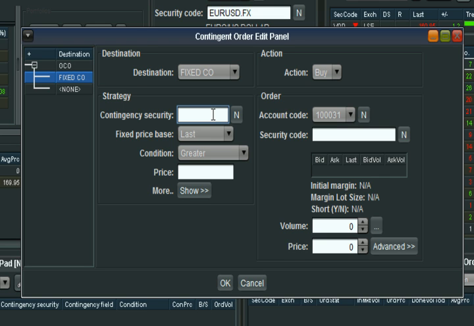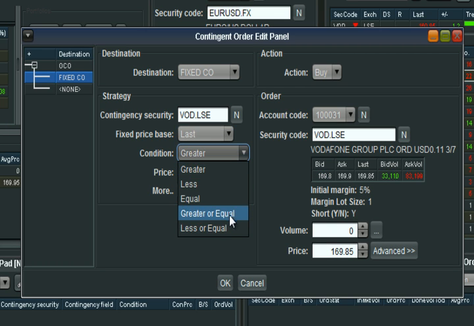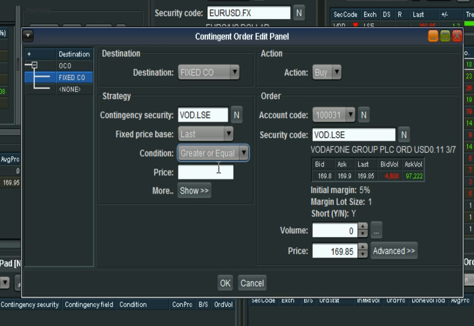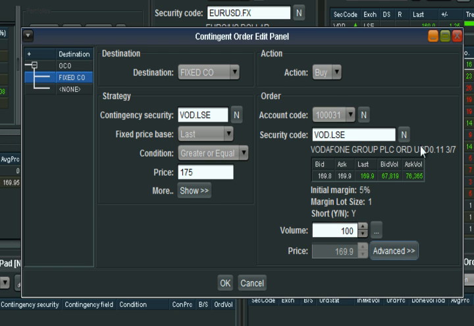So in this case, we've got to enter our stock again, which is Vodafone. Our last traded price is again what we're going to leave it at. Let's start with a stop loss again. So it's going to be greater than or equal to, because we're waiting for the market to rise, because we're putting a stop loss around our short position. The price, well, let's go the same thing again. We're going to go at 175, and we're going to let that trigger and then buy our 100 at market. Okay, so we make sure everything's right. Last, greater than or equal to 175. At that point, we want to buy 100 Vodafone at market.